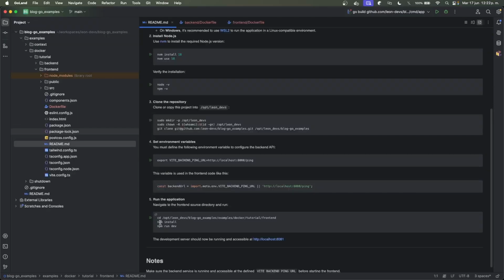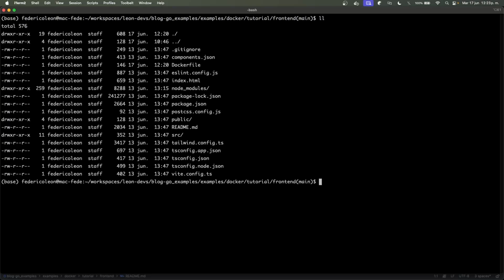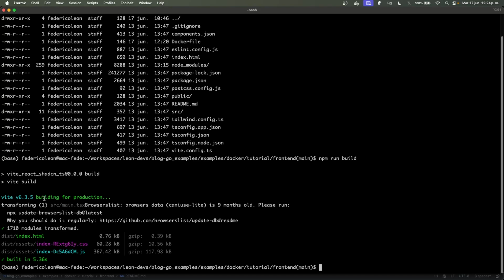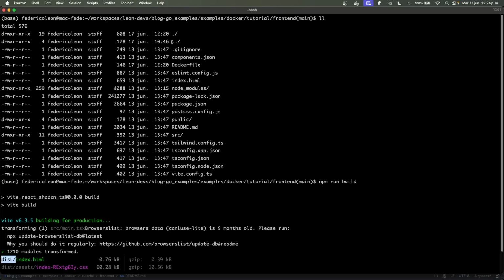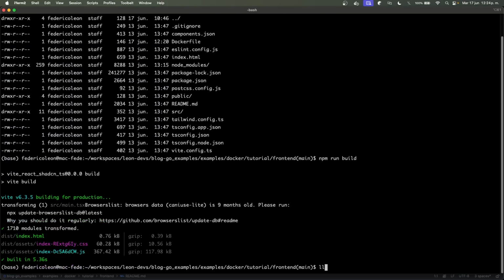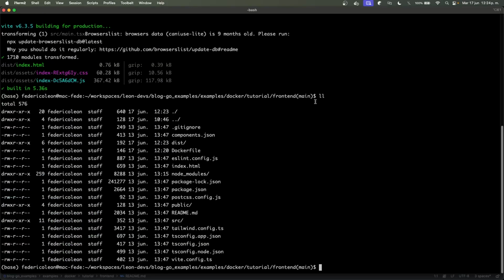If we take a look at the instructions that we have in our frontend, we can see that we're using npm install for getting the dependencies, and then running npm run dev for running our application in development mode. If we want to build our application, we have an option called npm run build. In this case, Vite is compiling and building our application for production, and it is generating this output right here. You can see this new dist folder that in here it didn't exist. But now if we take a look at the content of our folder, we have this dist folder.